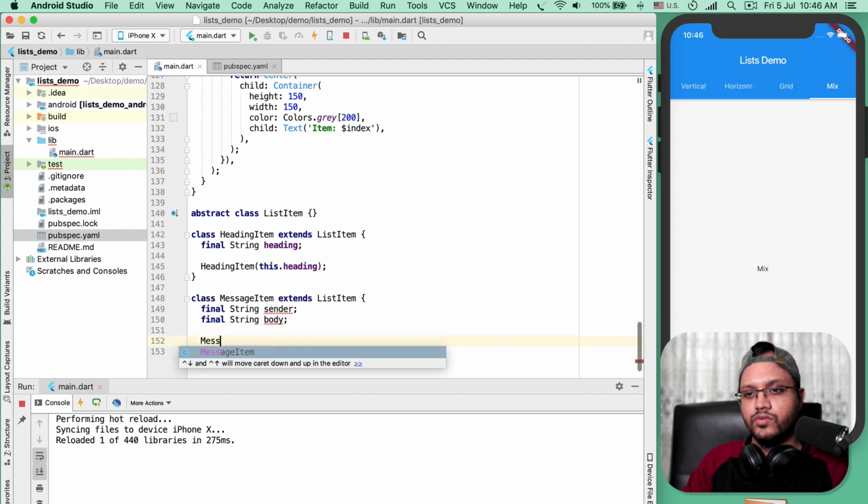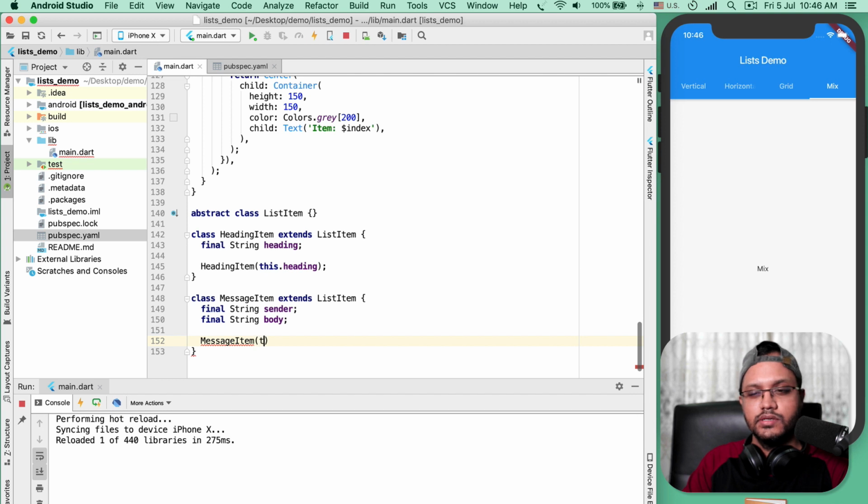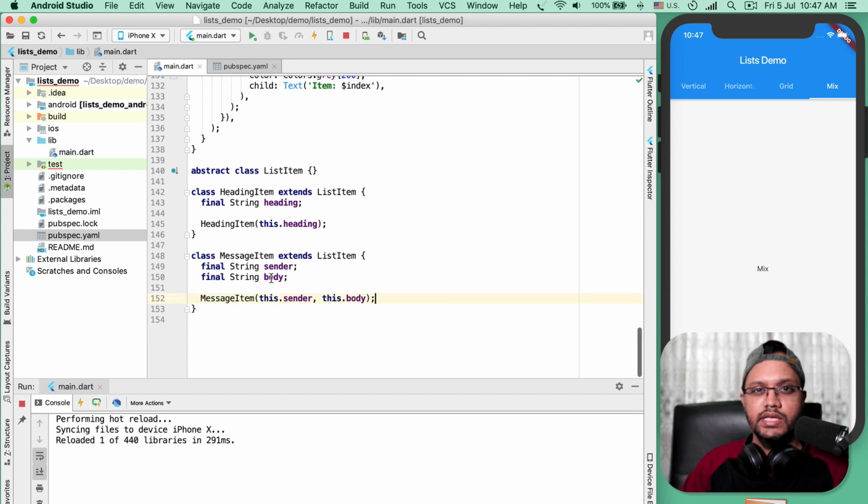And then we are giving a constructor, and we are passing this.sender and this.body to the parameters. So we are basically creating a data model. First we are creating an abstract class ListItem, which is extended by the HeadingItem class and the MessageItem class.